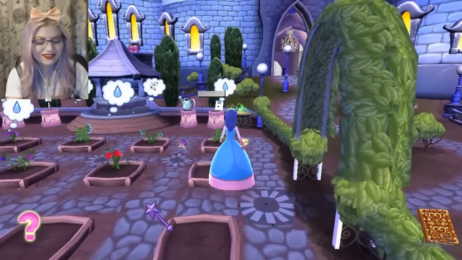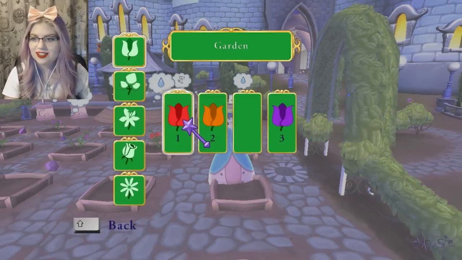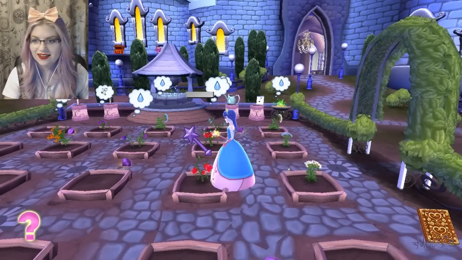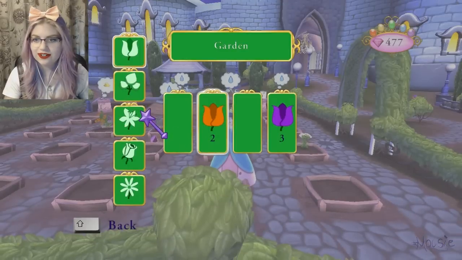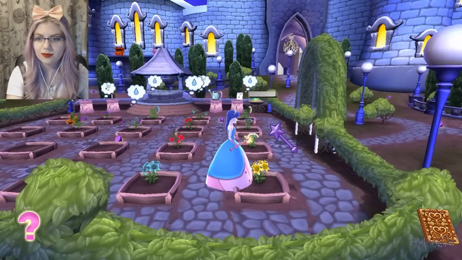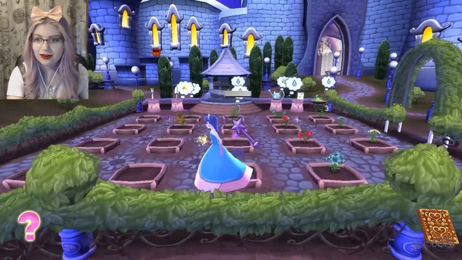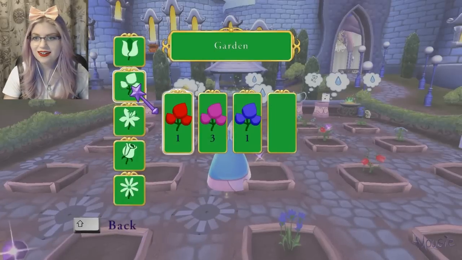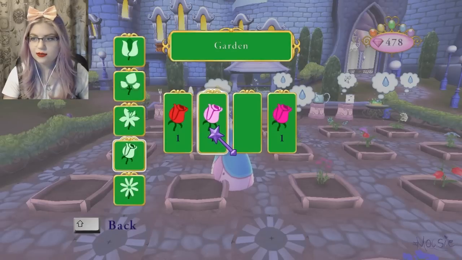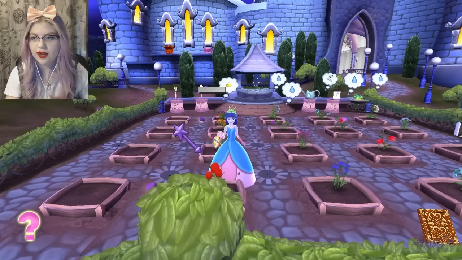Let's just plant all the flowers we have. How about that? Before we end the game, let's just plant everything that we've got. All these beautiful flowers. Look at all of them, they're so pretty. Oh my gosh. Oh wow. Let's put a pink one in there. And then some roses, of course. Maybe a red rose.